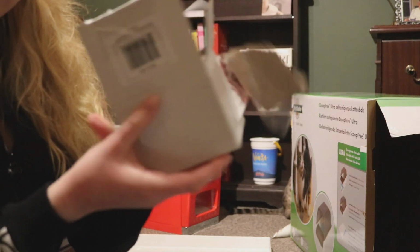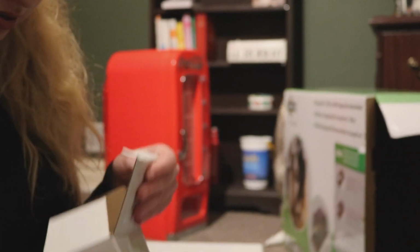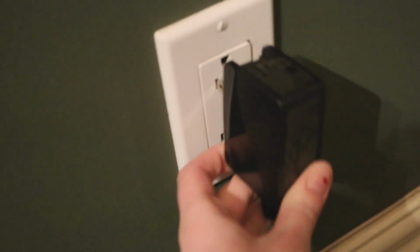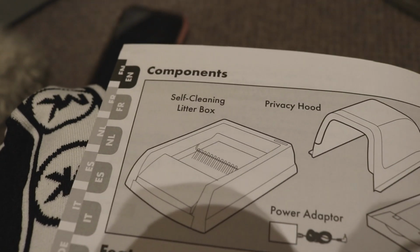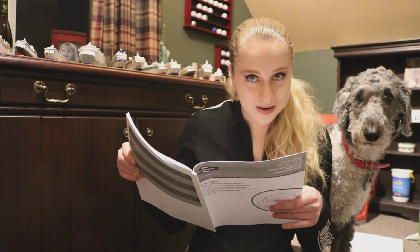So in this little box right here, we have the charging wire. I think this is it. We have a little thingy. We're gonna charge this bad boy right here. So we just got through the step of the self-cleaning litter box, the power adapter, and that, I guess, is a privacy hood in which Whiskey is right now. Huh, honey? You're in the privacy hood! Wow, so private! The lined litter tray protects against leakage.